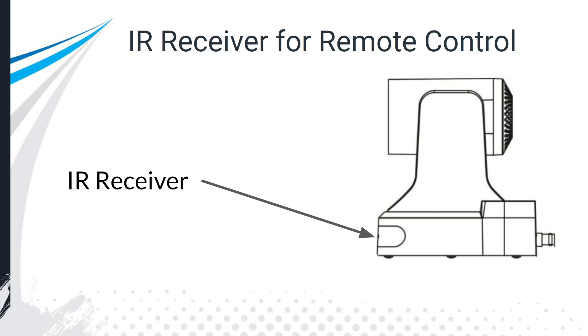The major limitation of the IR remote, besides lacking a joystick's tactile feel or the ability to ramp up pan and tilt speeds — it really has just a single speed — is that the IR receiver can be elusive and difficult to use. Also, if you have a couple of different cameras in the same room, it can accidentally control multiple cameras.